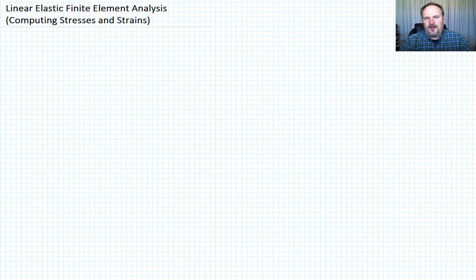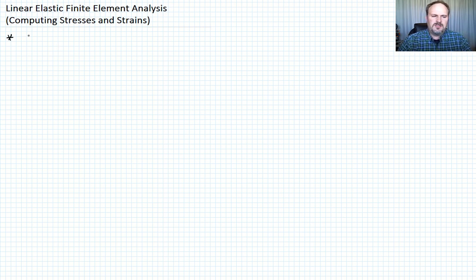Okay, so far in our lectures on linear elastic finite element analyses, we've basically gone through the entire process of constructing the element equations through assembly, through applying the boundary conditions, and then solving them just by saying we can invert that matrix to solve. We didn't spend a great deal of time on the matrix inversion. But what that gives us when we finally solve is the nodal displacements and the reaction forces at the nodes. So let's suppose that we've got to that point.